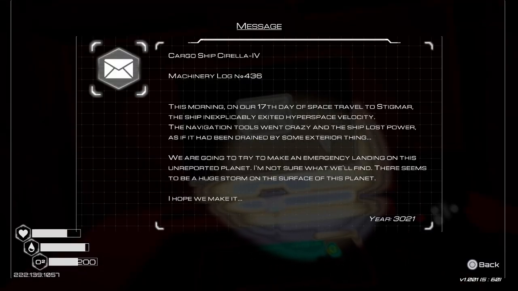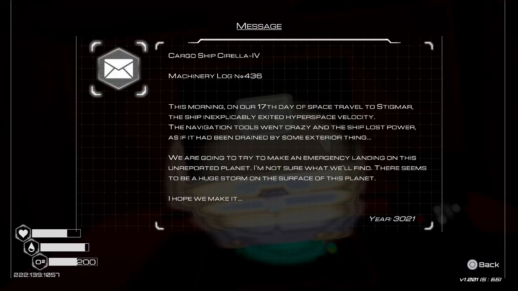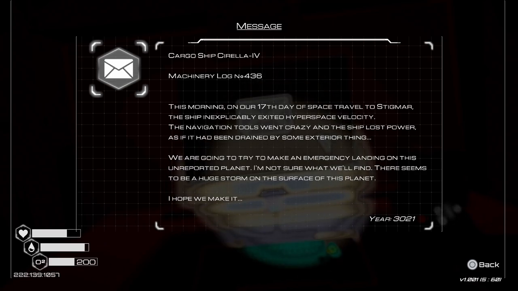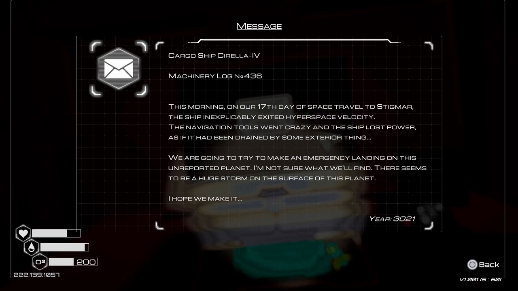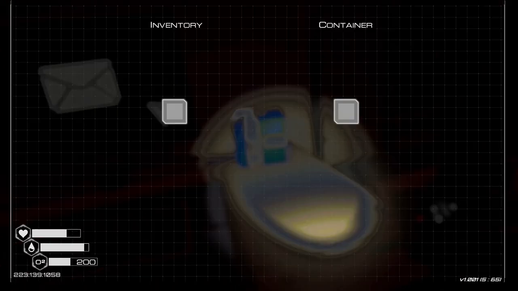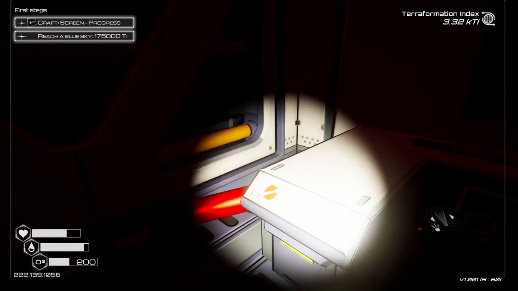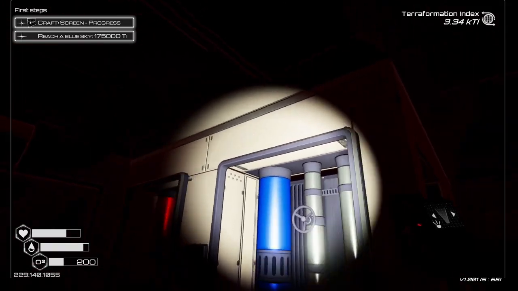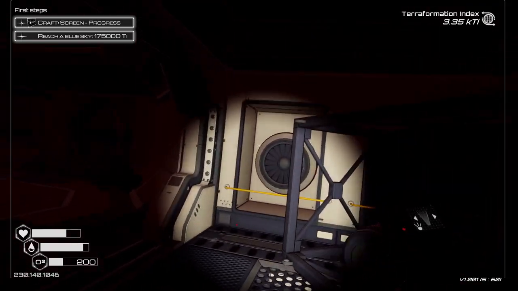Okay, that's a message. This morning on our 17th hour space travel to Stigmar, the ship inexplicably exited hyperspace velocity. Okay, emergency landing. But that was a long time ago, wasn't it? Because right now it's like 30 something and it is much, much later. And I don't know what I'm supposed to use with this one. I could put uranium into it. But to be fair, it doesn't have power.